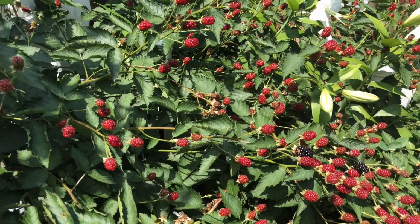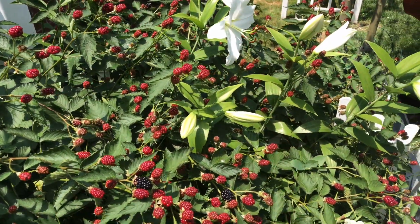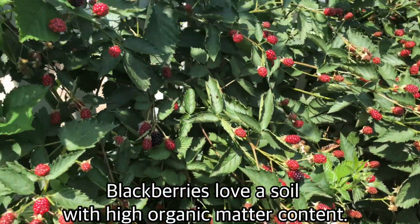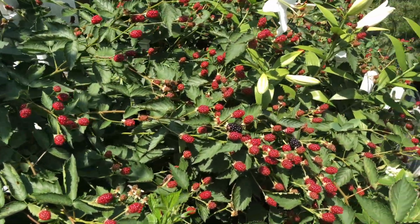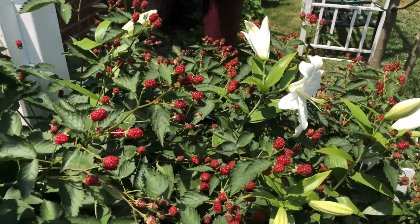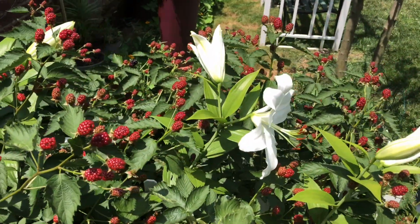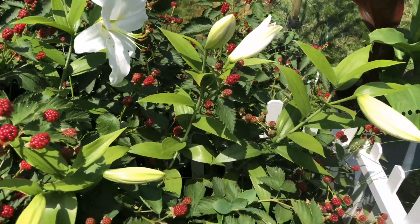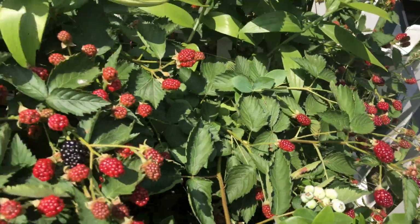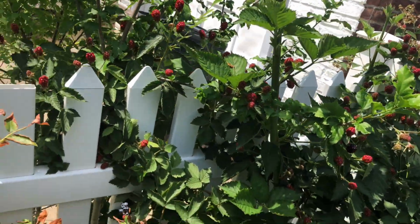To help increase the chance of your blackberry growing to its best potential, you want to plant your blackberry in early spring. And you want to make sure you give it a little fertilizer as you put it in the ground. This will kick that blackberry bush off to a really great start. This is when I fertilize my blackberry bush in spring. And look at this. The production that this blackberry is giving off is unreal. There's blackberry every single where on the tree. Look at that.